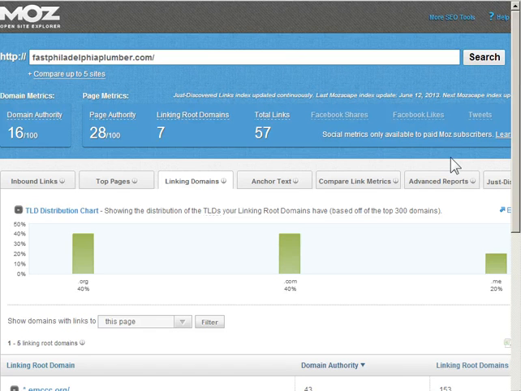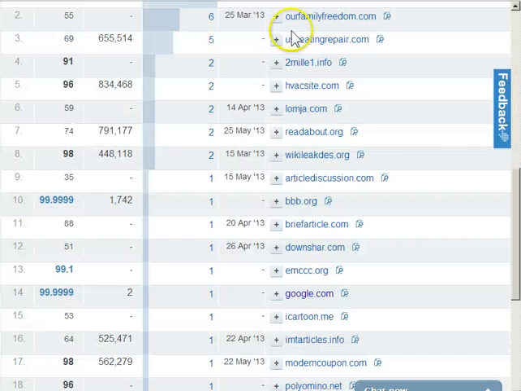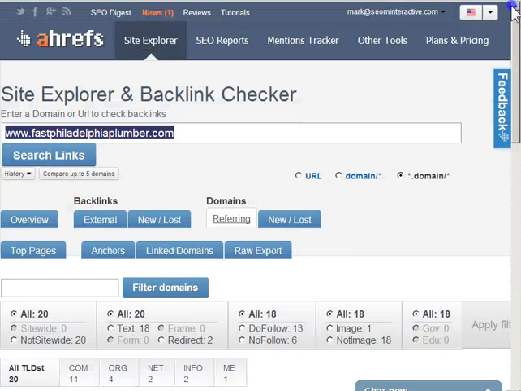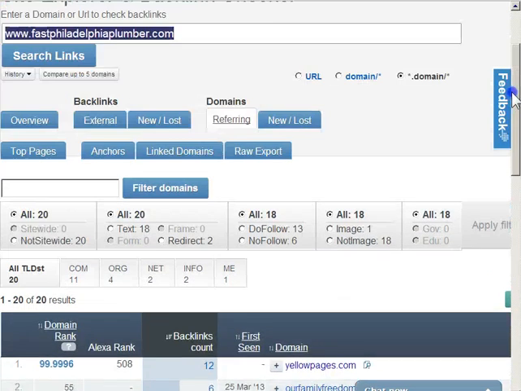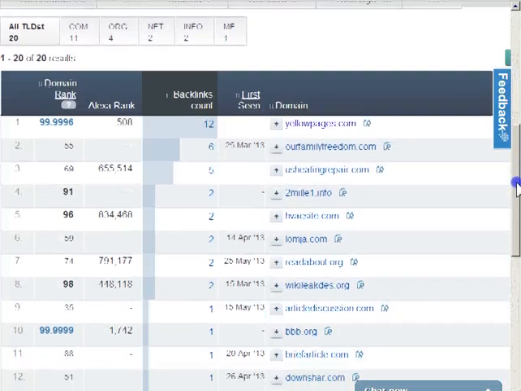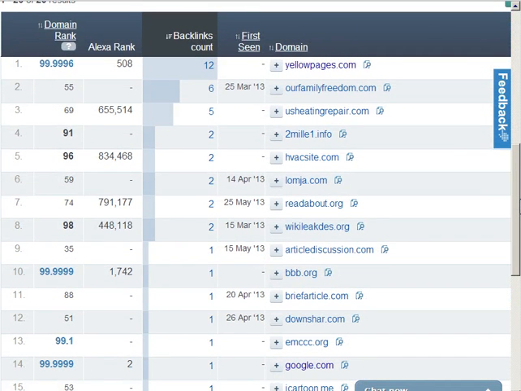The other nice tool that we use a lot is ahrefs.com, right there. Same concept as Open Site Explorer. You can put in the competitor's URL, click on the referring tab, and you'll get a list of links. This one gives a little bit more information than Open Site Explorer, which is why I use it a little bit more. They're all going to give different information. Most of it will overlap, but there'll be some that you can find in one tool that you won't find in the other, and vice versa. So we like to do a hybrid of both.